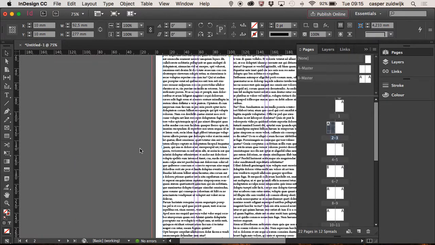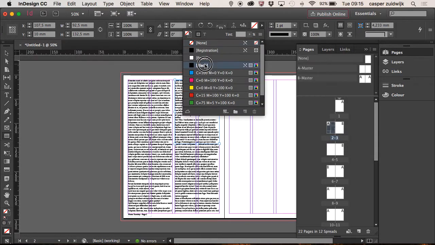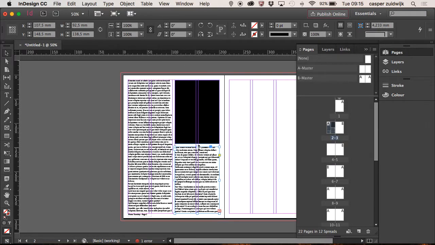And I put these in here. I also want an image. In this case, I'm just going to use a box, which I'm going to fill with black, and the text now should run under it. There you have it.